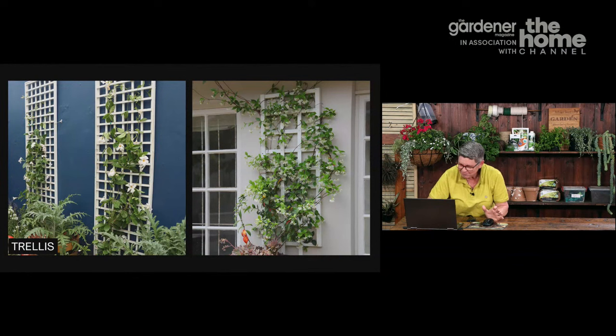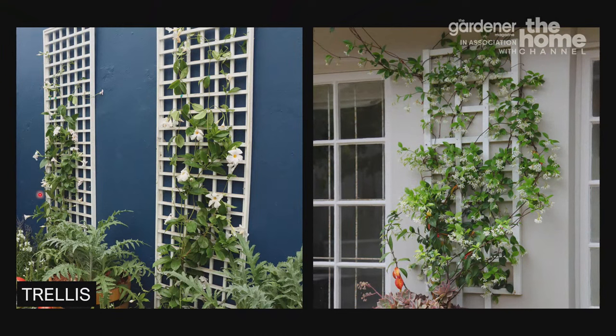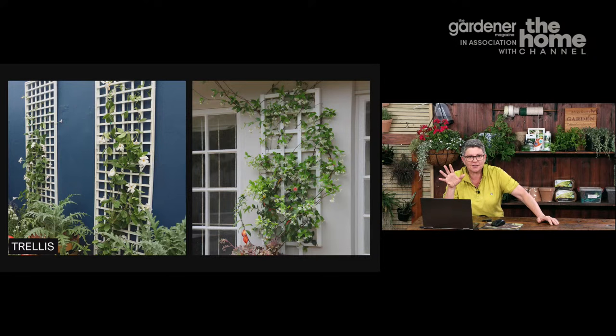Guys, this is what we call vertical options. Now, probably one of the plants which I'm going to share with you, and show you some other tricks that we can do with it, is this guy on the right, probably the most famous: Trachelospermum jasminoides, called the star jasmine. Now, the beauty about this plant is that it can be used as a ground cover, literally flat on the ground. You can also hedge it, so you can trim it into a hedge. It's beautiful. And of course, it grows in the sun or in the shade, and in the poorest, most revolting soils. But even better, it loves growing vertically up trellises.